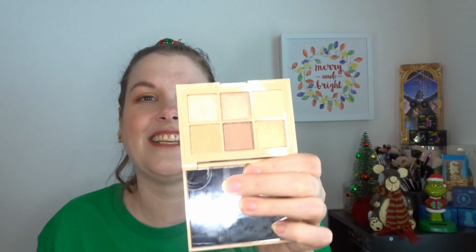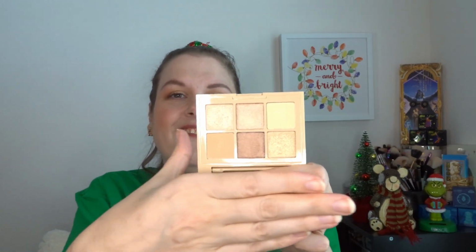These are very light, so ooh, that's pretty. Hopefully you'll. Did I put that on the wrong side? I sure did. Can you see them? I'm sorry, I suck. This should be my thumbnail. It won't be. But yeah, those are the shades. Ooh, sorry. Don't want to blind you.